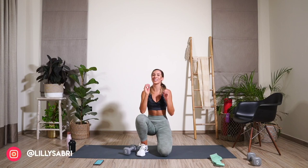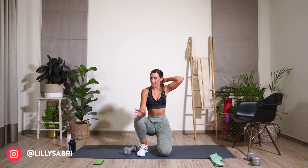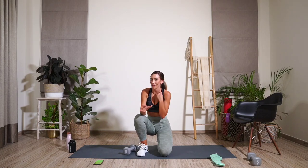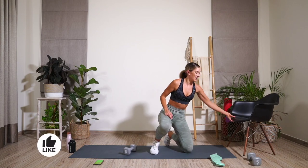Next circuit. I just want to know how you're feeling. That was the activation, so you should be around a 4 out of 10, I'm hoping, but we're all different levels. So let me know where you're at.